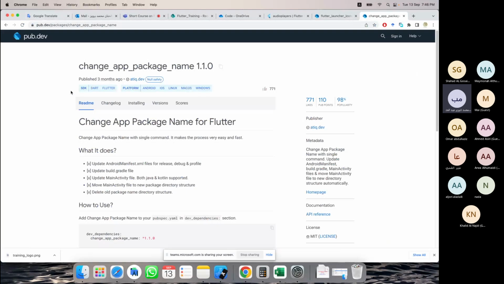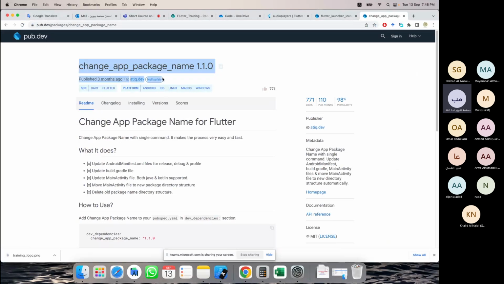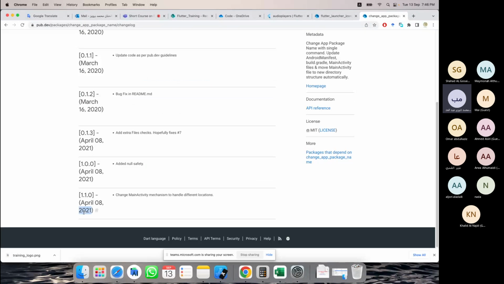So you can use this. Actually, this saved my life several times, and that's why I'm telling you this is important, because I have spent a lot of time behind this issue. It was not there at the beginning. If you see their change logs, you know when they started. It was a 2021 package. I was working much earlier than 2021, and there was no easy way to change the package names.